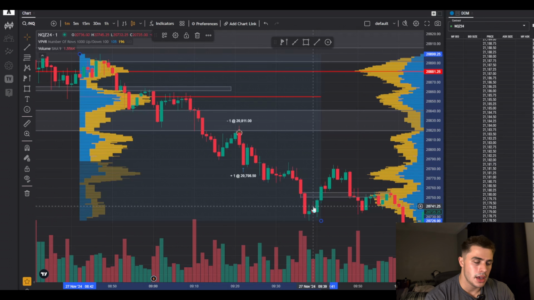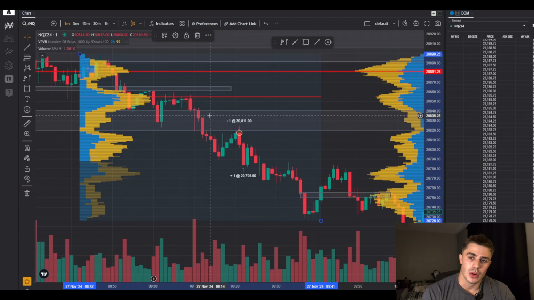Now, one simple way that you can confirm your gaps within the market are an imbalance, because not all gaps are imbalances. Some are, some aren't. That's why some work, some don't. Sometimes your strategy will work and sometimes it won't. There's nothing that is 100% guaranteed. Anyway, one thing you can do to improve your gaps and confirm they're an imbalance is using the volume profile.